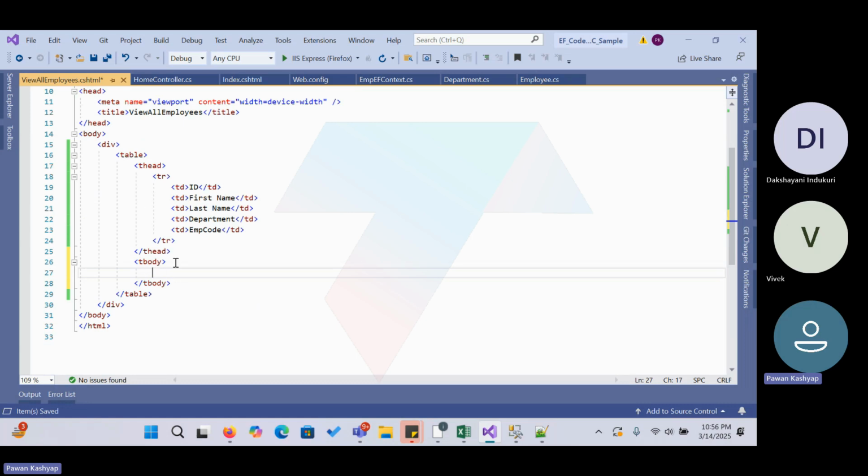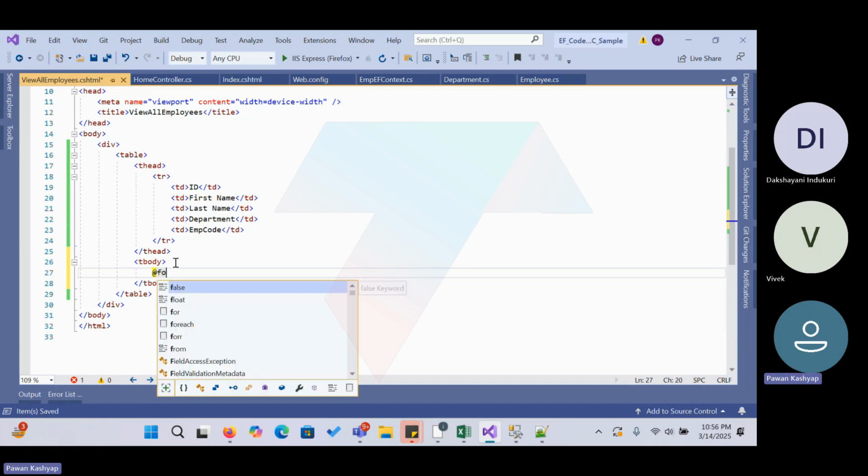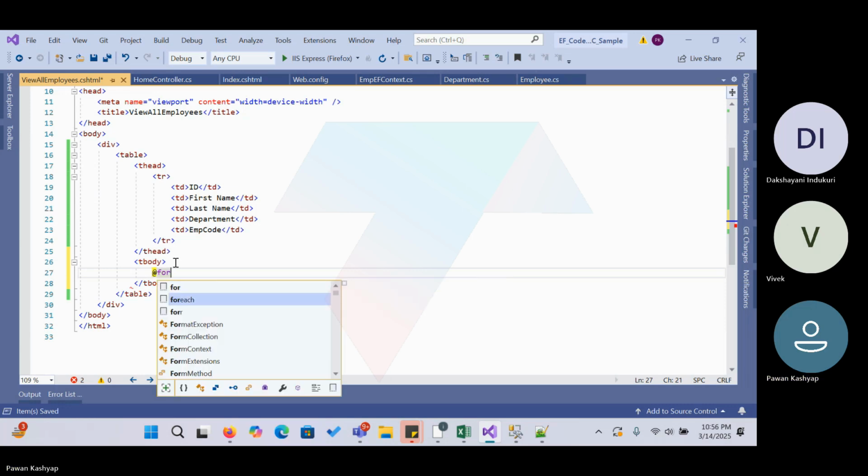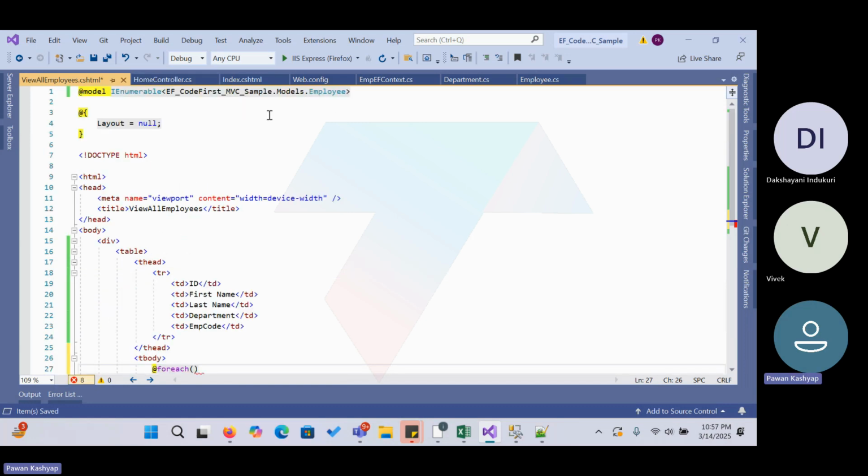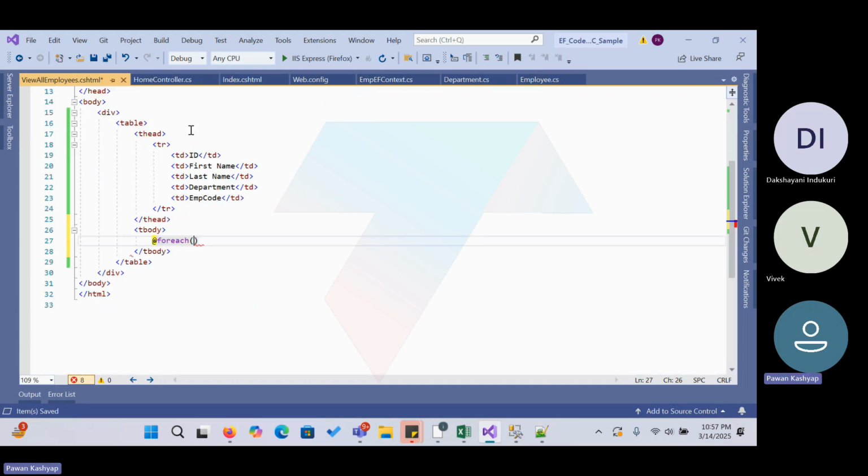The body section will be based on a loop. We will fetch the information from this enumerable model.